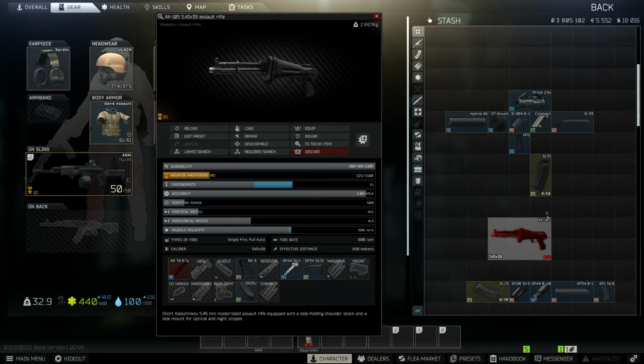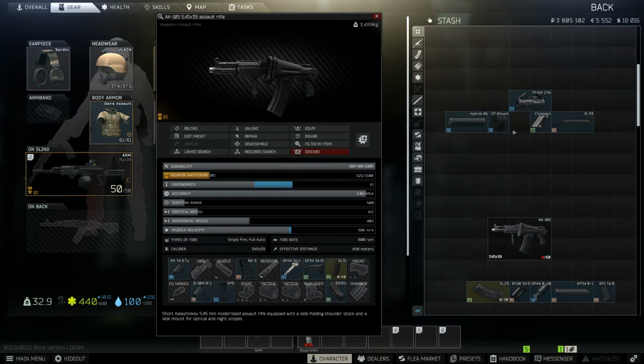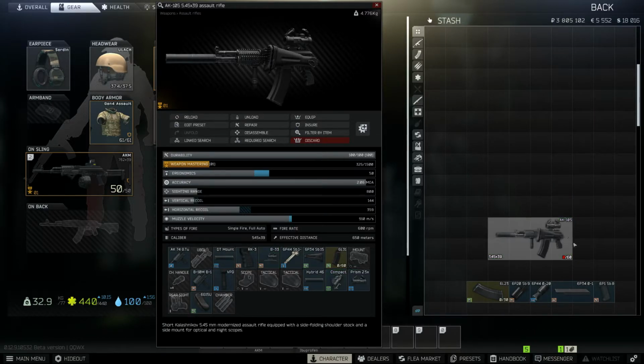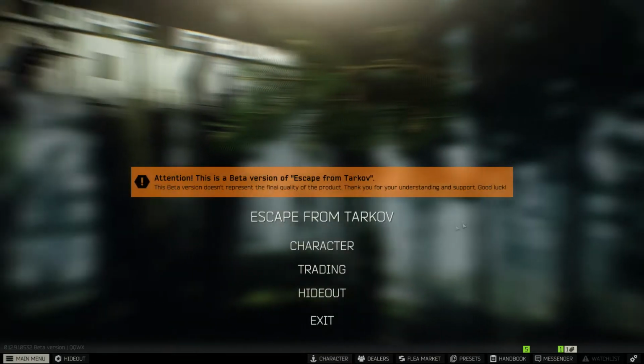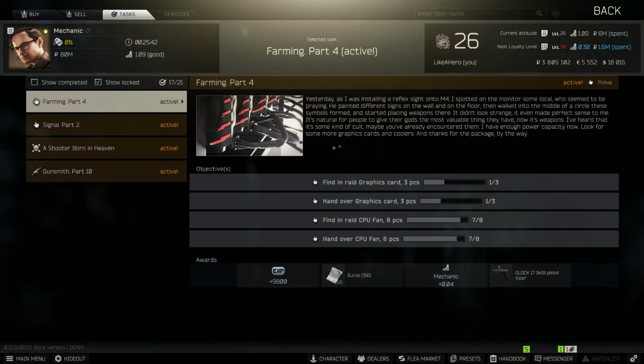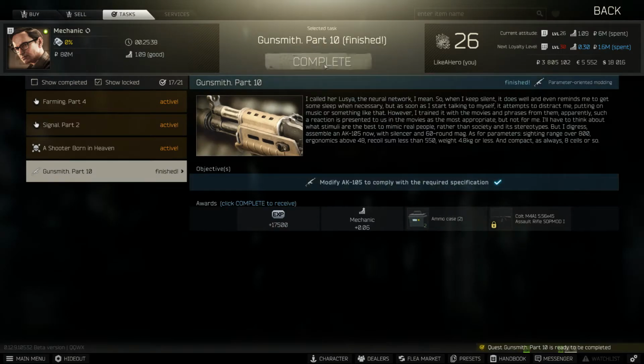We're going to place our recoil pad, our magazine on there, our hand guard with our vertical grip, then the direct thread with the silencer, put our dust cover on there, and then we mount the prism scope and the mount on there. And that's it. You have now completed Gunsmith Task 10. This is ready to be turned in. And now we're going to move on to Gunsmith Part 11.